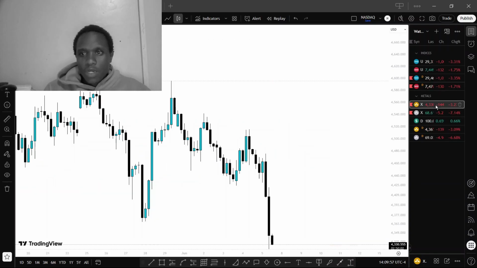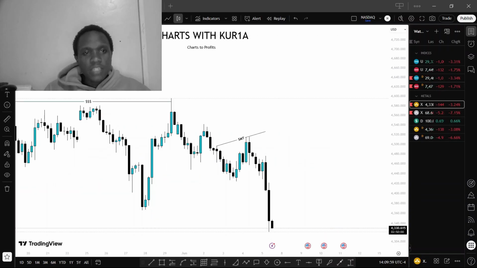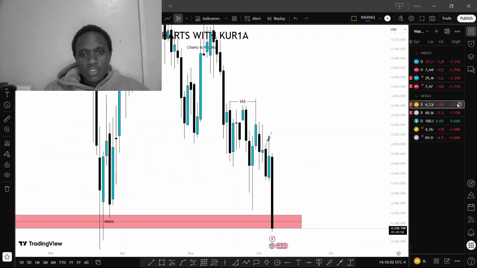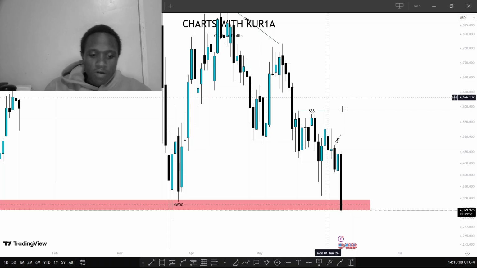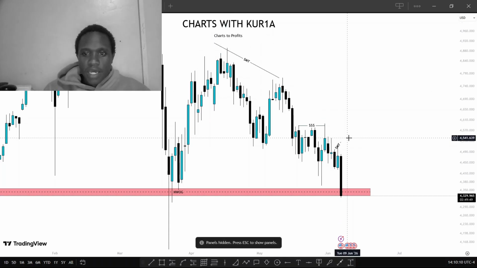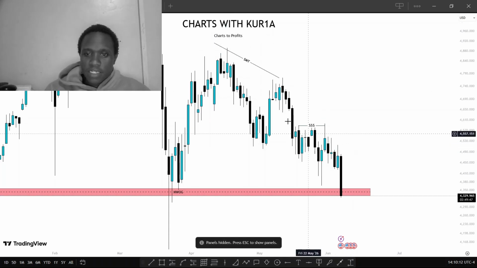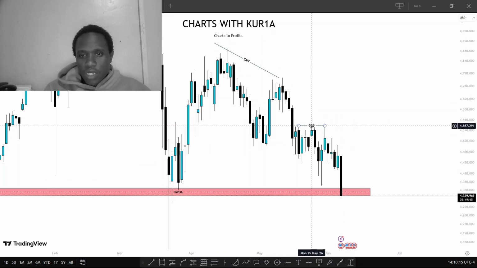So now let's look at gold. The same thing as usual. This is top-down analysis. Remember that. Always do your analysis from the top going to the downside. Okay, so of course we'll start from the daily, and on the daily, something that I noticed is, I think you can remember this analysis from last time.